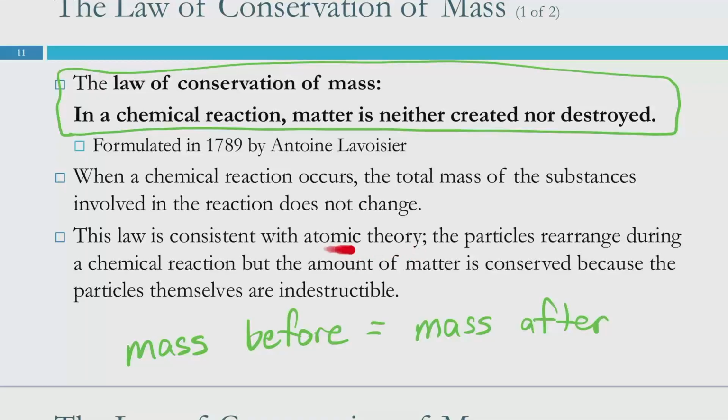And this is consistent with our atomic theory, because our atomic theory says that if you zoom in, or if you cut it up into finer and finer pieces, you end up with little indestructible bits. And if those little bits are indestructible, and you do a chemical reaction, basically you're taking those apart, and then you're rearranging them some other way.